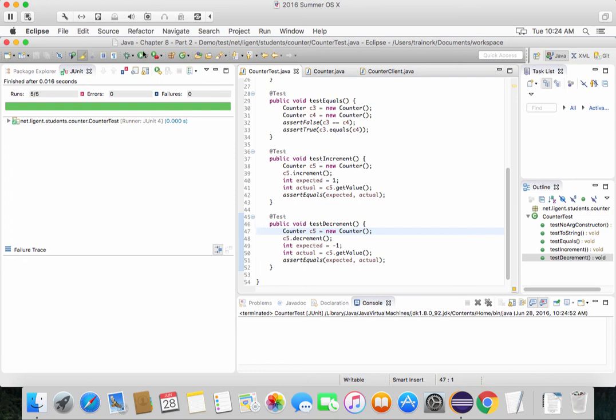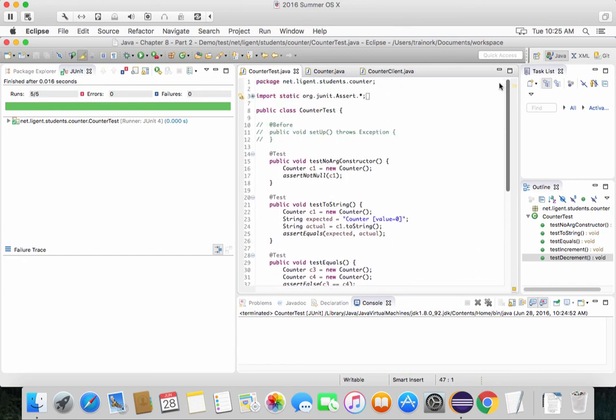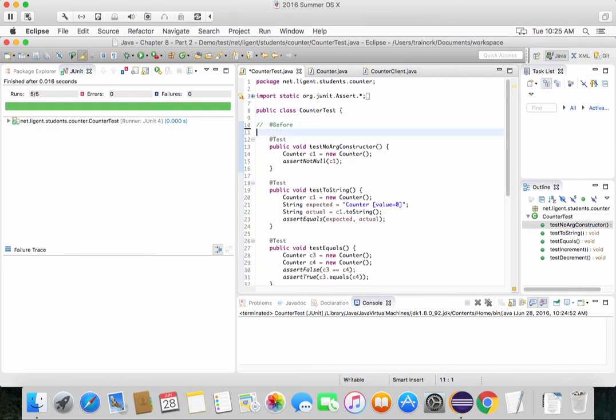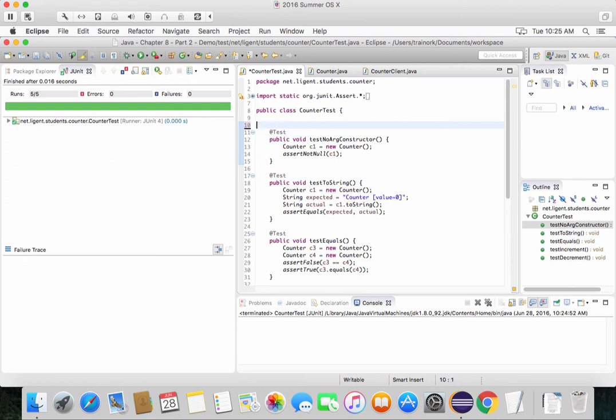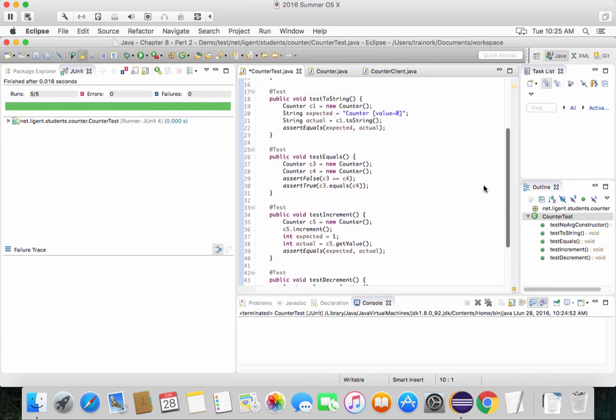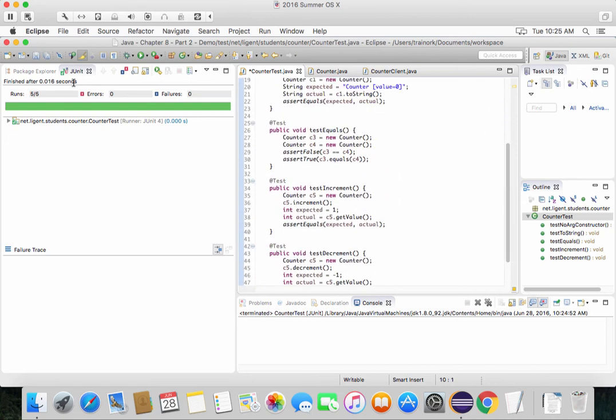All right. So let's see. I was going to show you the before code, but I'm going to tell you we're not going to use the before code quite yet. We'll wait until we're using common code. It's not going to drive a lot of value in this particular instance. Had we not checked the box that said we wanted the before code, we wouldn't have gotten it. All right, so I'm just going to get rid of that. So this is working fine.